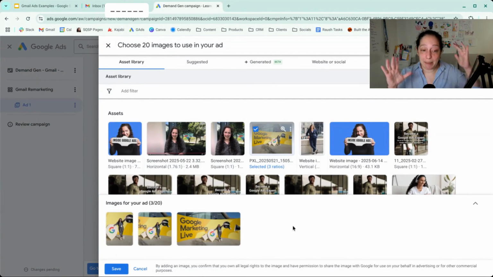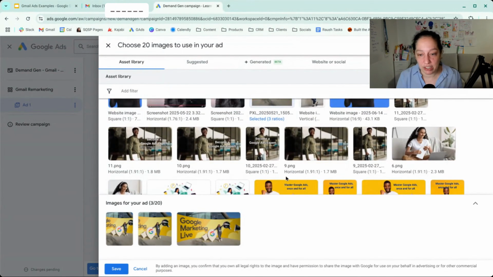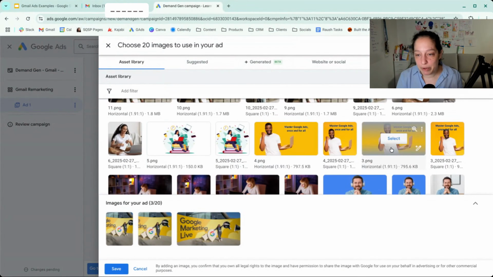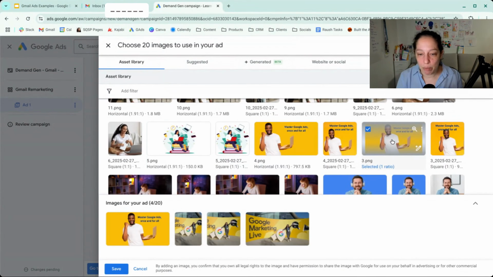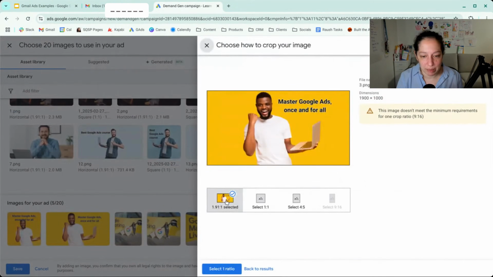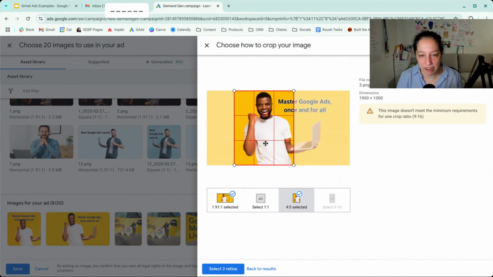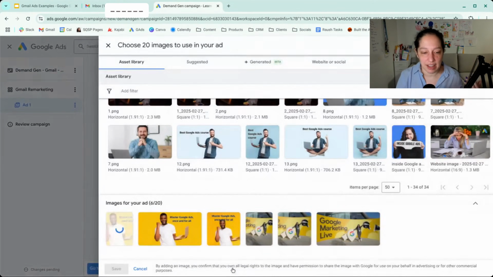So you can take an image and do the cropping within Google Ads, or you can upload images that already have the right specifications. So here, for example, I'm going to select this 1.91 and then this square. If I come to this guy, maybe I want to do a 4 by 5 based on that. Select. I'm going to say right here, these are not the actual images I would use if I were running a Gmail ads campaign, but just trying to show you how the 3 image orientations work and what your options are.